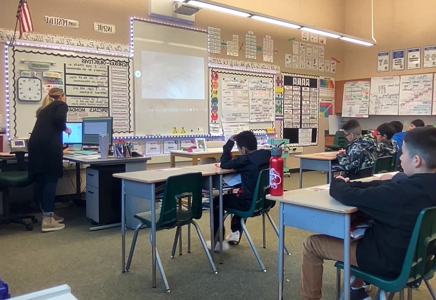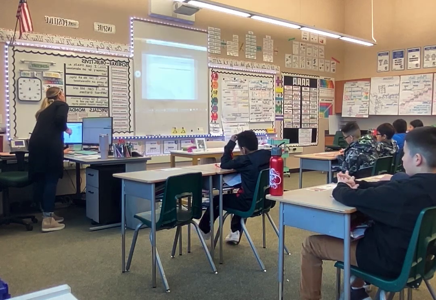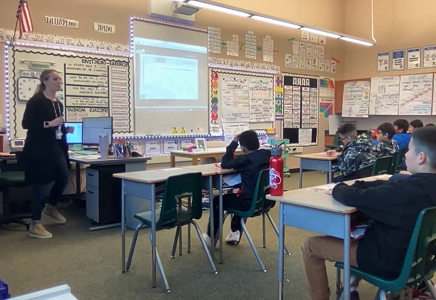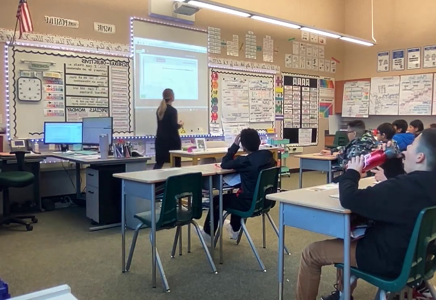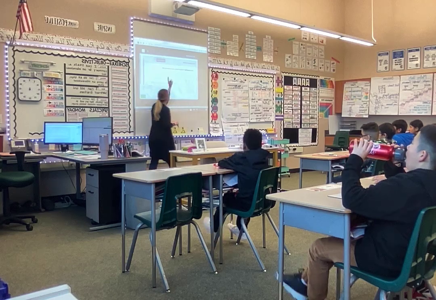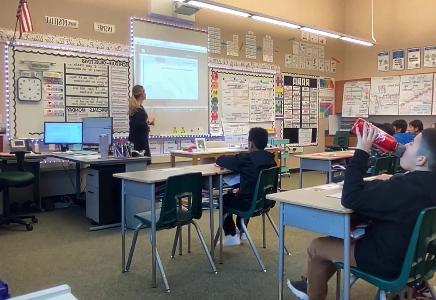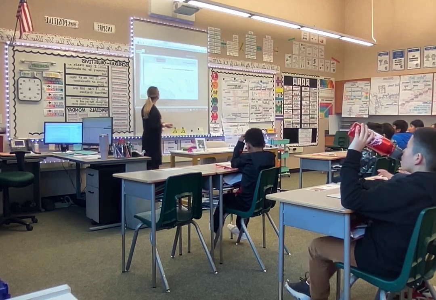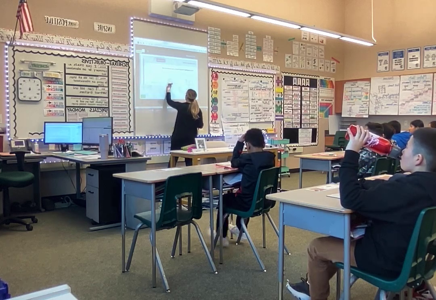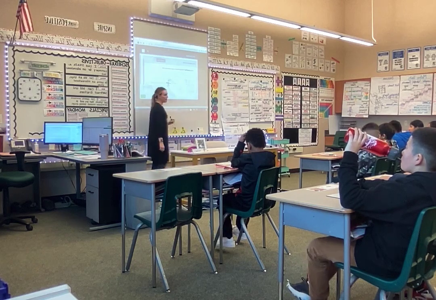Okay, I'm gonna go through number 4 really quick. Most of you guys got this right, but for those of you that got it wrong, I just want you to see how we do this one, okay? So it says enter another fraction that is equivalent to 2/5. What does equivalent mean? Equal or the same, right? So I want to find a fraction that is the same as 2/5.